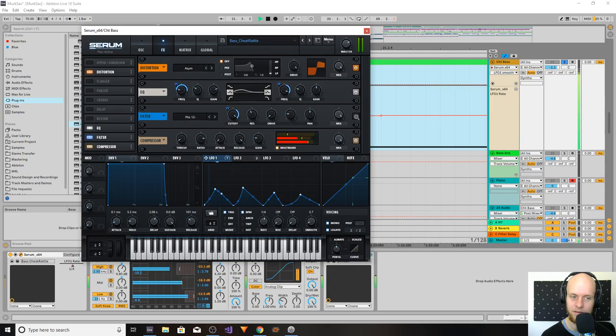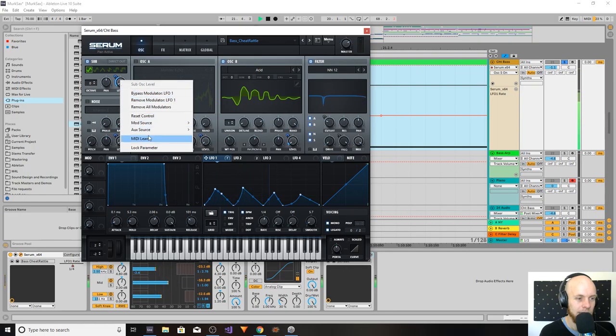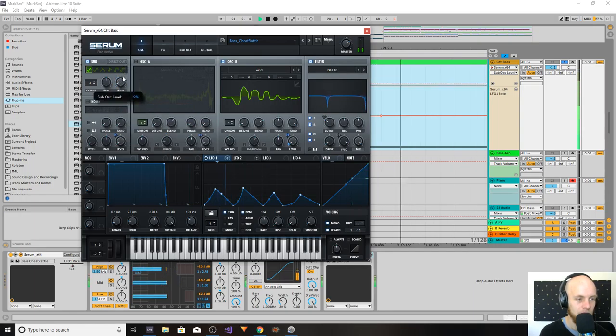See if I can isolate it. It seemed to help a little bit. Still doing it though. Oh, okay. That's gonna help to not have it be one note below the bass line. Okay, so now that sounds good. It must have been the sub bass.